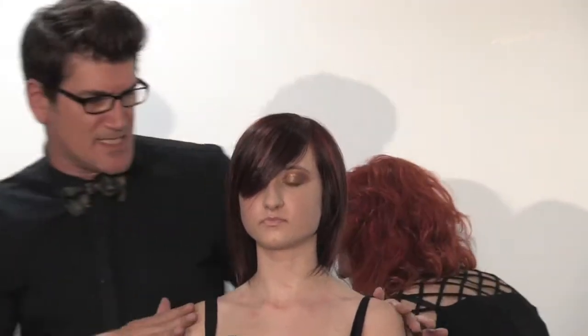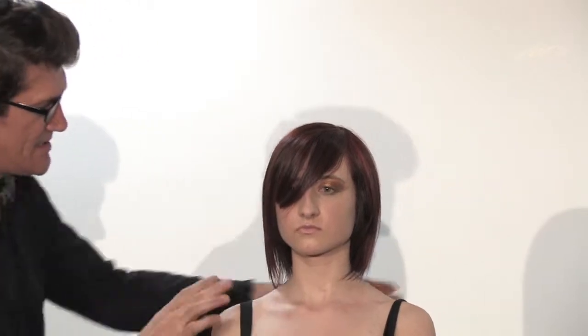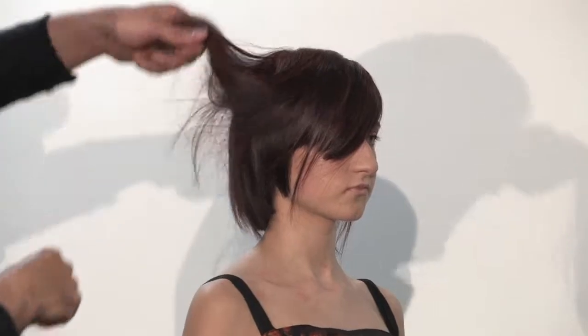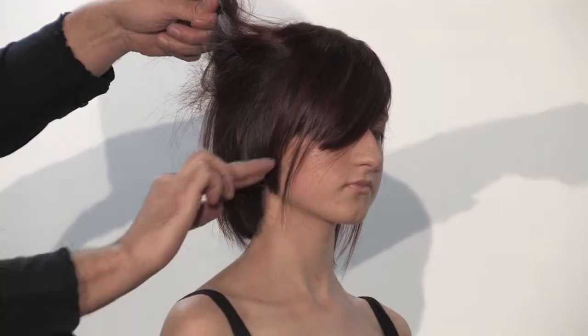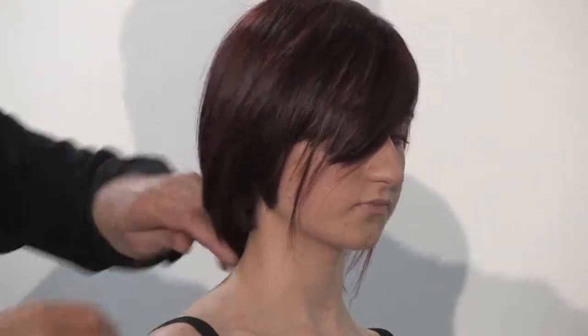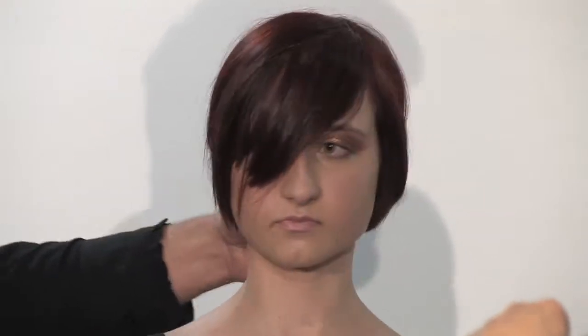So just to recap on Melanie's haircut, all I've literally done is taking a little bit of an extension into this fringe, just through here, so that we've got this really nice shape through. Underneath here we can see all this beautiful disconnection. This is a haircut that you can actually sell to your clients, that you can wear back, and you can make into a short haircut. Doesn't matter how you wear it.